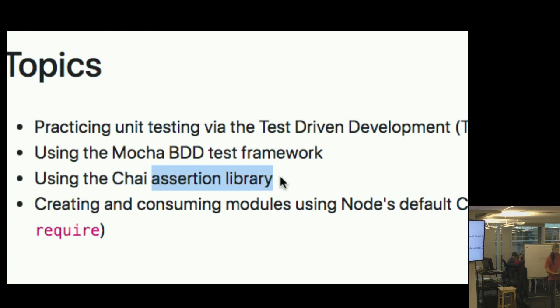So our test runner, that's not what Chai is. Chai is an assertion library. So Chai gives us the ability to claim that things are true, right? That's what an assertion is. And this is very useful because in our tests, we have 3 stages. We start off by setting up our code. We say, well, we have a function over here, so we need to import that or just declare it somewhere.